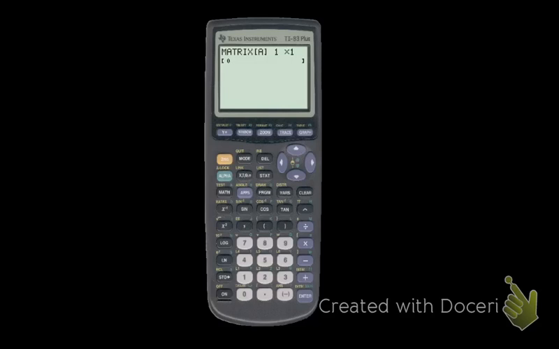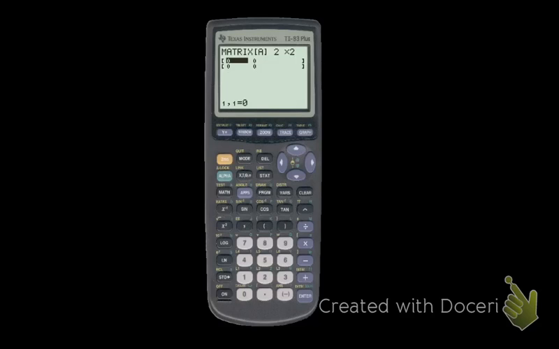First thing I'm going to do is say 2 and then enter. Remember that 2 stood for rows, so suddenly I have 2 rows. Anything that's not been filled is always filled with zeros. Then if I want a 2x2, I need to hit 2, enter again. One of the beautiful things when I want to fill in this matrix is that it's not going to force me to move arrows all over the place. You can do that, but especially when you get some big matrices, it just takes some time.